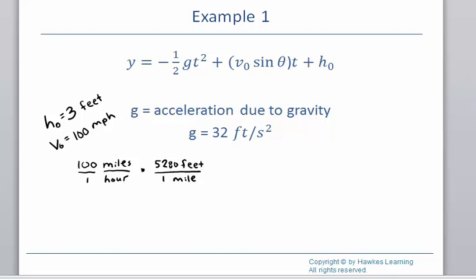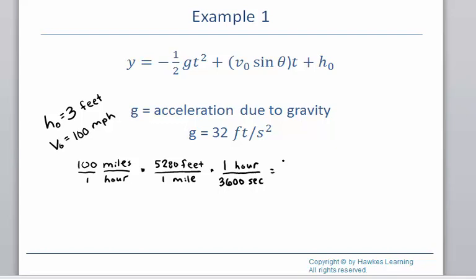Now we need to take care of the hours, converting that to seconds. So I'm now going to multiply by, I'm going to put 1 hour on the top. Again, that's going to allow this hour and this hour to cancel out. And we're going to put seconds on the bottom because that's the unit that we want to bring in. So we know that there are 60 minutes in an hour and there are 60 seconds in each minute. And so that means that there are 3,600 seconds in an hour.